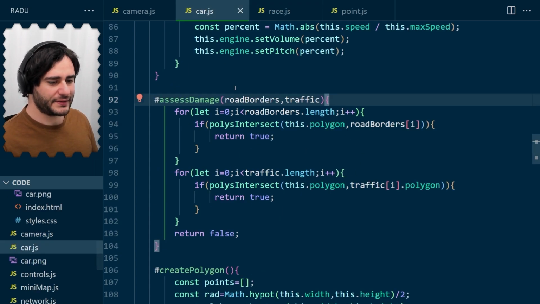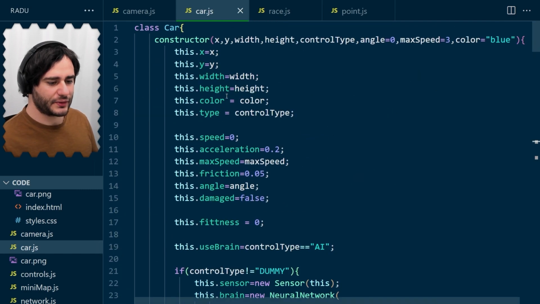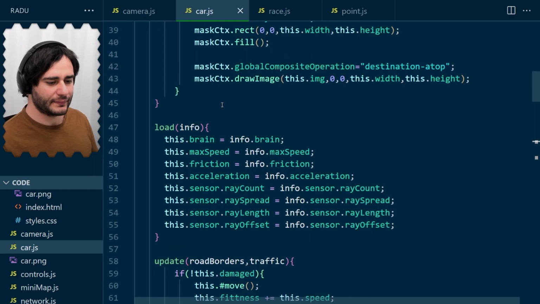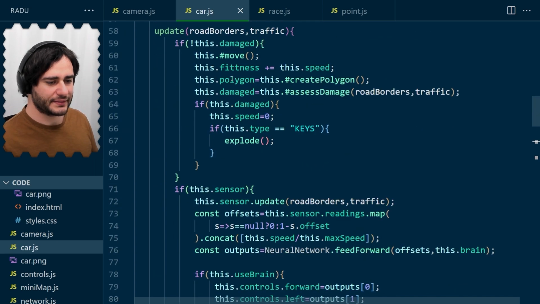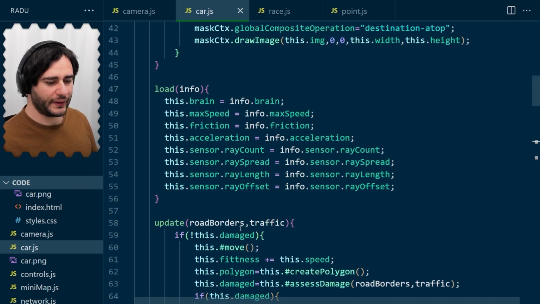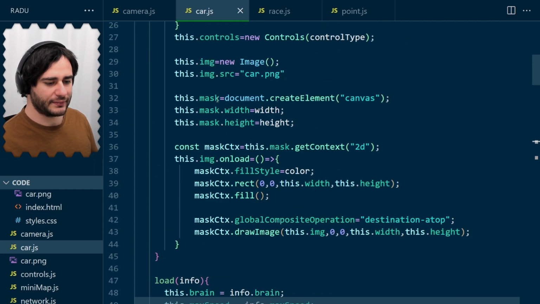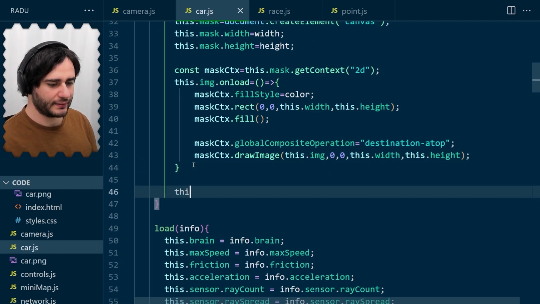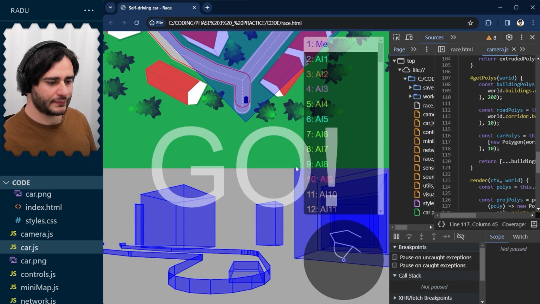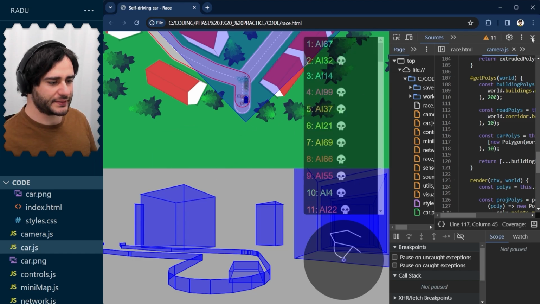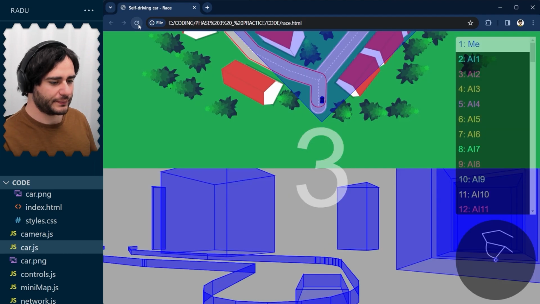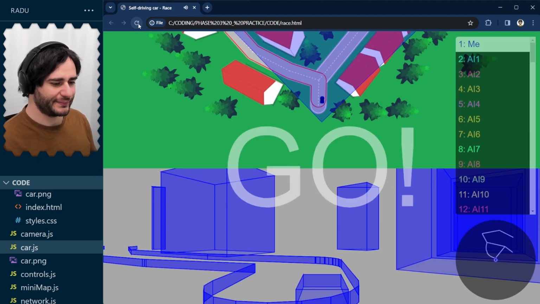So in car.js here, there is no sign of that polygon until this update is called. I think that we can call update once with these empty values at the end of the constructor. So after constructing this, let's try this update and empty array, save, refresh, and things seem to work again. Let's close this and refresh and play with the sound.